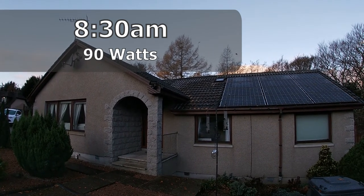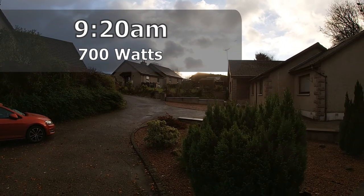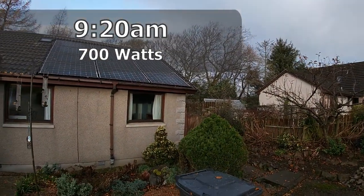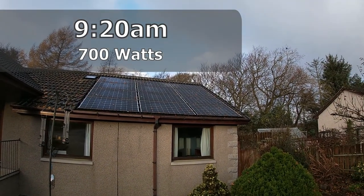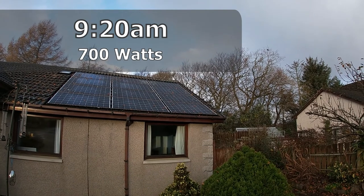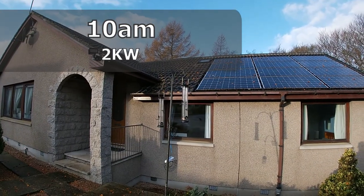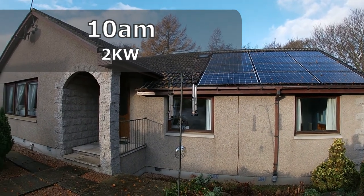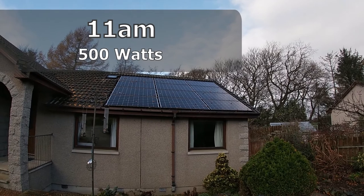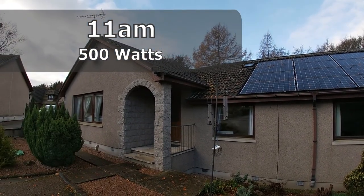It's mid-November and that's how performance is looking so far. There's sunshine really struggling to get through the clouds — nothing direct, nothing really bright — but we're getting 700 watts now onto the solar panels, which are still covered in ice. That's about an hour and twenty minutes after sunrise, and 700 watts is far more than enough to run all my daytime electricity loads. We now have nearly two kilowatts — the sun has come out, still quite soft, but we have it. Three hours after sunrise at 11am, power production with cloudy skies is about 570 watts, which in mid-November is not bad.